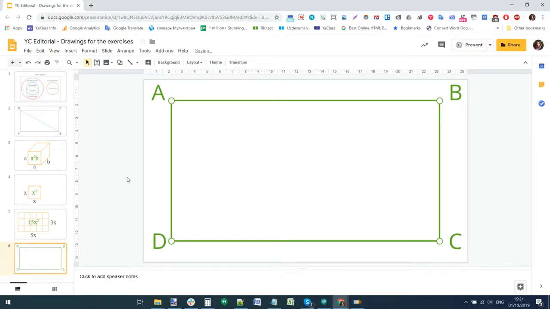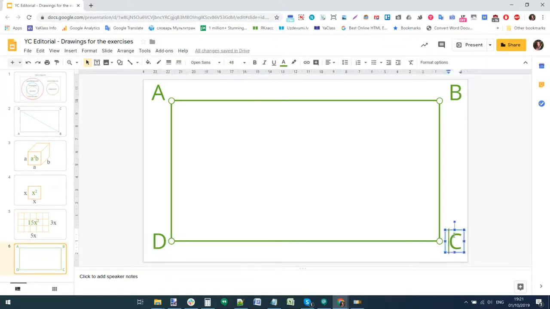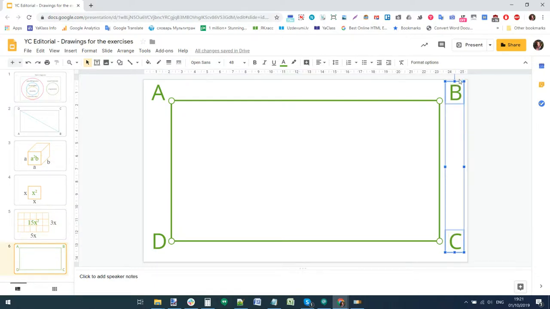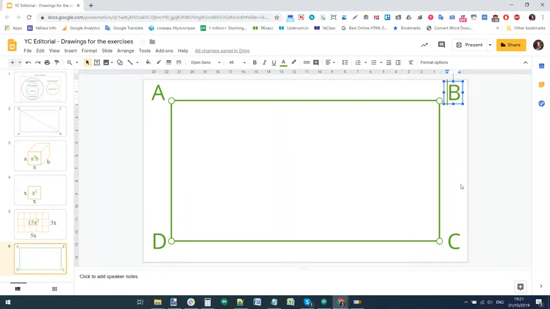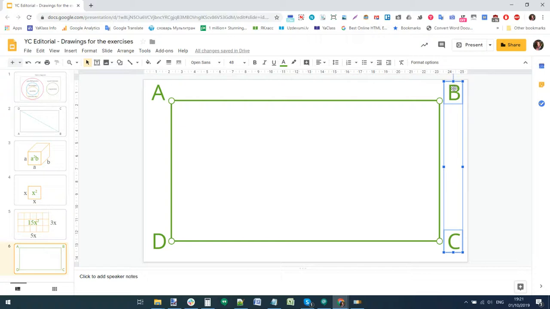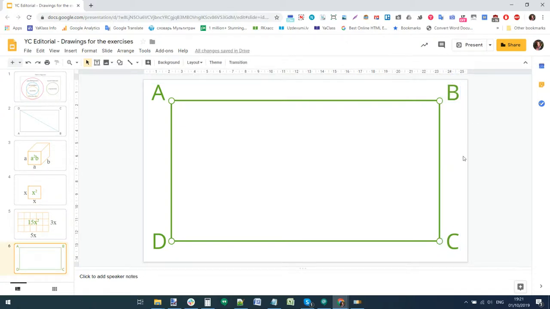Good. So I have my rectangle number 1. Now maybe these two could be a little bit closer, like that. Well, it doesn't have to be super perfect, but try to do it as good as you can.